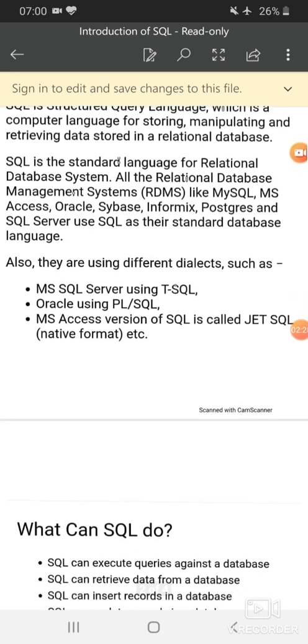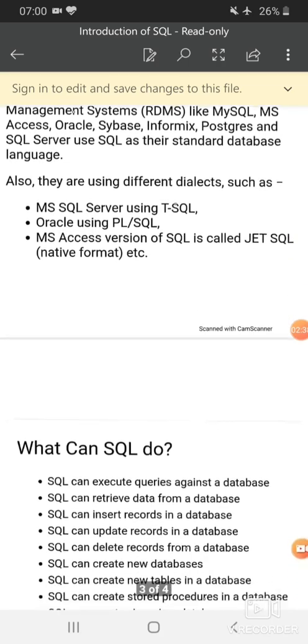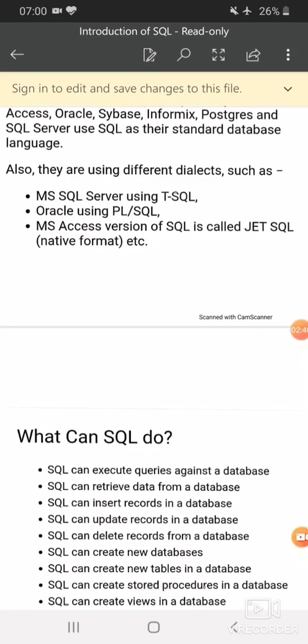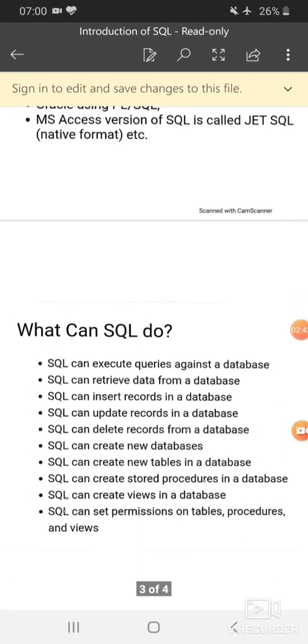Also, they use different dialects, such as MS SQL Server using T-SQL, Oracle using PL/SQL, and MS Access's version of SQL called JetSQL.